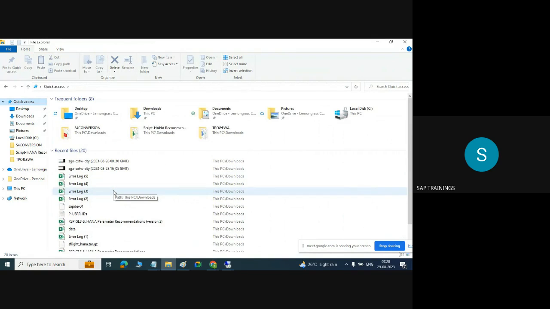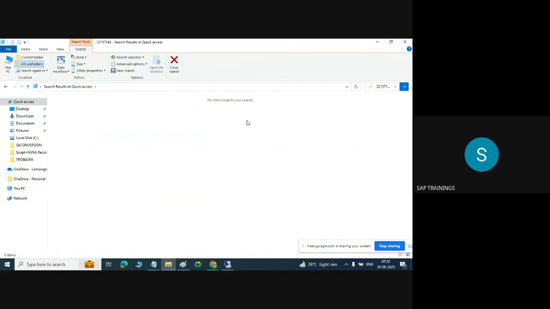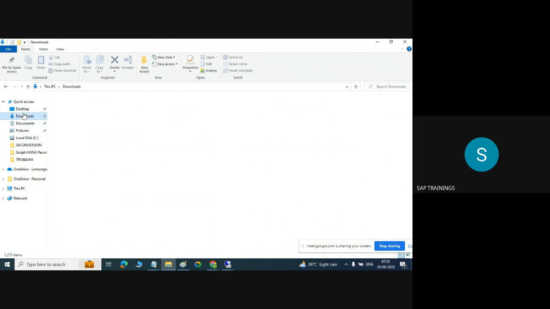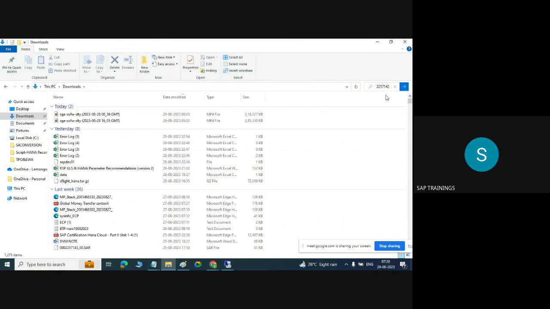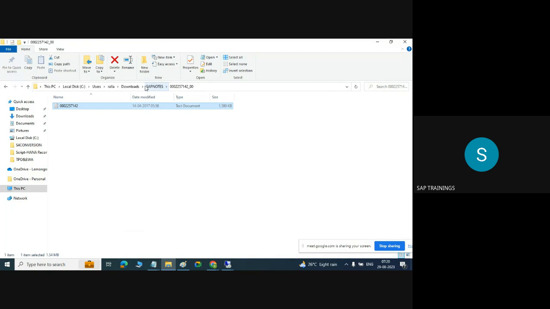Let me pull up those notes here. I have already downloaded a few notes. In this folder, you can see some SAP notes.